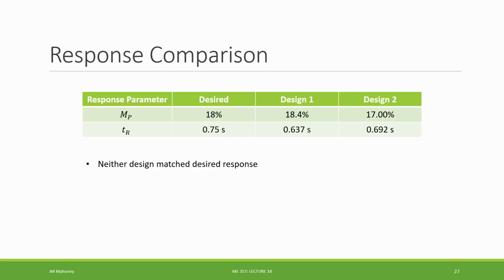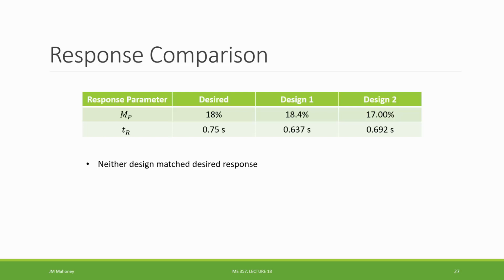So if I really was concerned about not matching my design parameters, the 18% and the 0.75 seconds of rise time, well, I would need to design 3, 4, I would need to iterate this, and really what I need to do is change what the 3 gains are in the controller. Again, the step of going through and picking zeros for the controller and then using the root locus, ultimately all that is doing is changing the 3 gains in my PID controller.